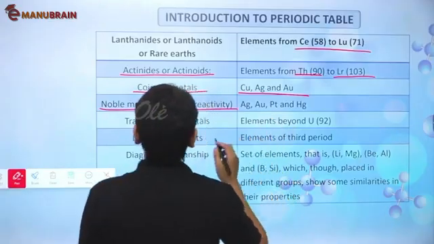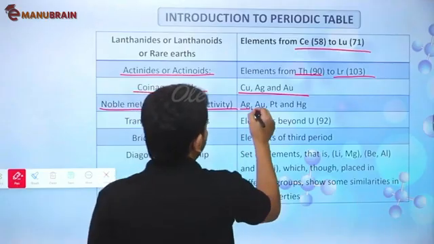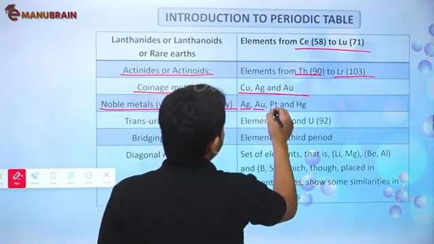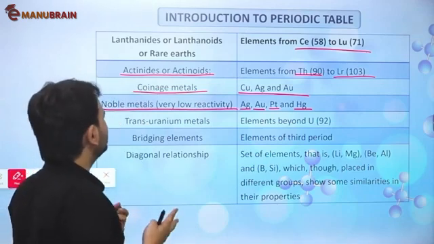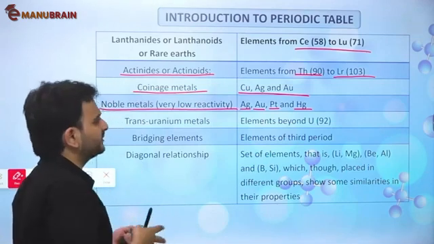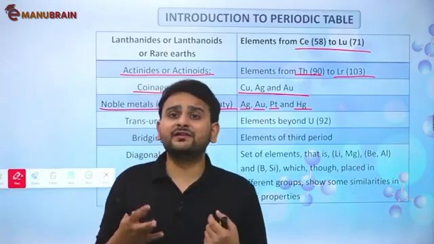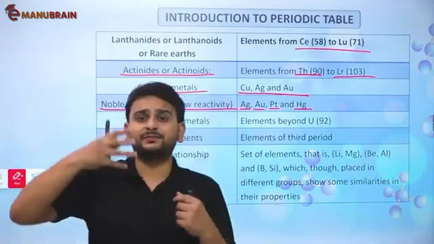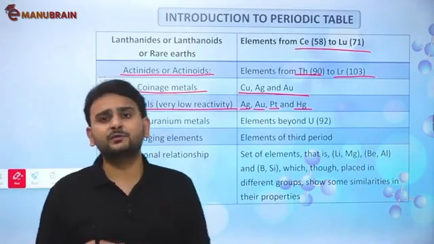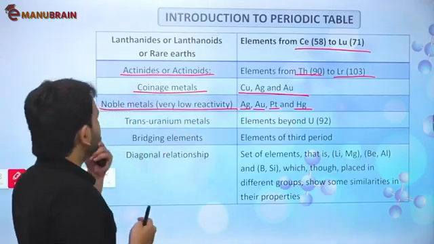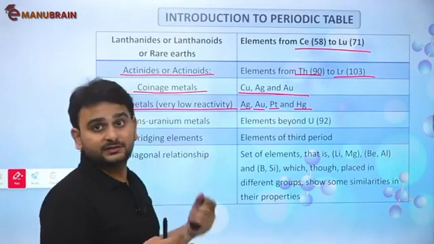Again, noble metals, you should remember, they are called noble because they are very less reactive, right? So gold, silver, platinum, and mercury, right? Because they have very low reactivity, they are used for many purposes. For example, even gold is still stored in your home, right? Because it's very less reactive, so it can survive, right? So gold has been a currency for a very long time for this very reason, right? Now it's not, right? Gold standard was removed, right? But still people store gold, right? In hopes for the gold prices to rise, right? So they are traded and everything.